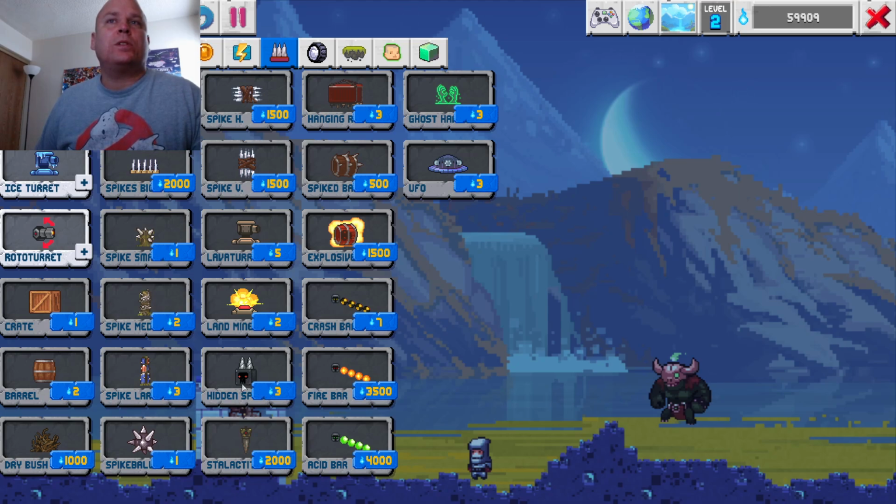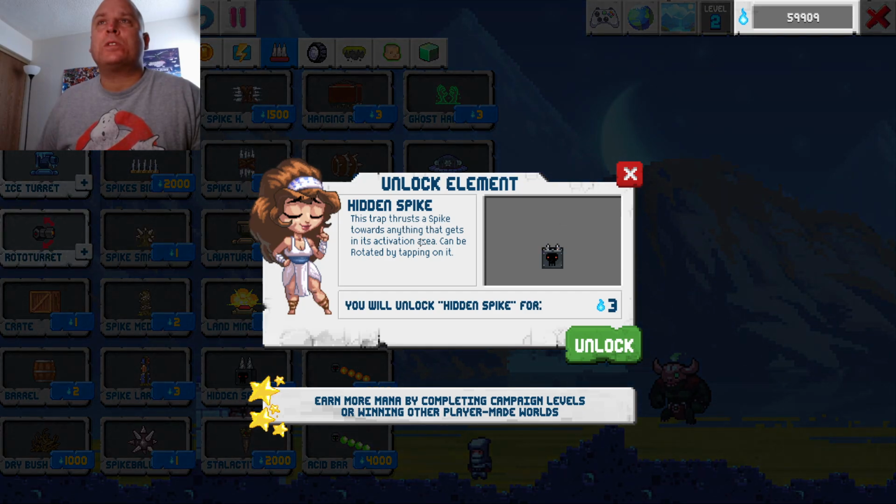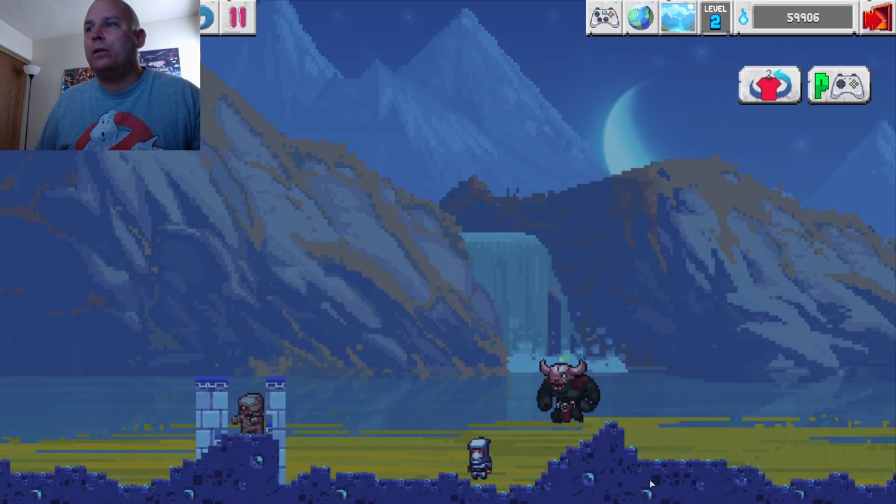Okay, so let's see. Hidden spike. This trap thrusts a spike towards anything that gets to the activation area. Nice, let's get that.